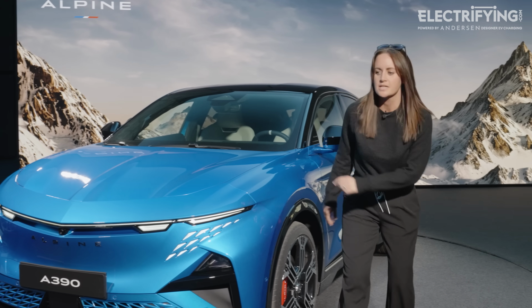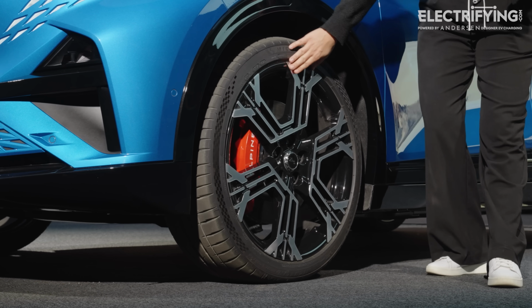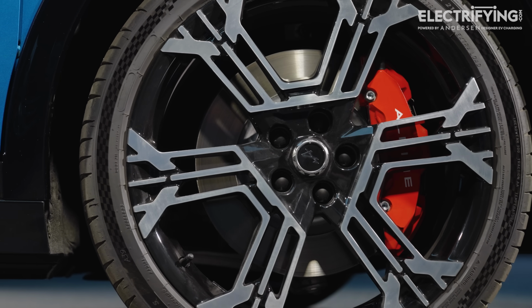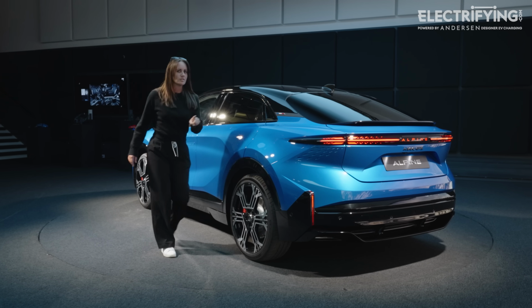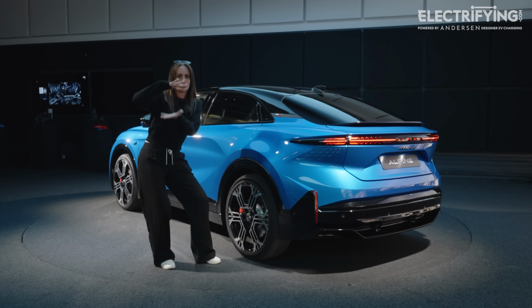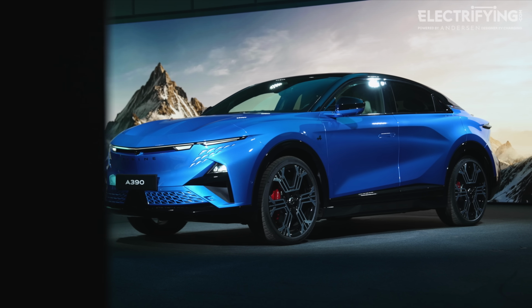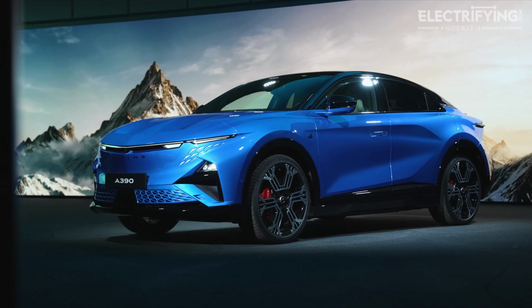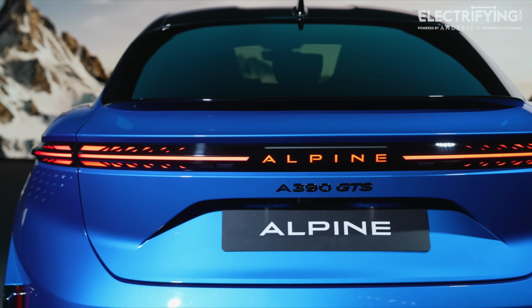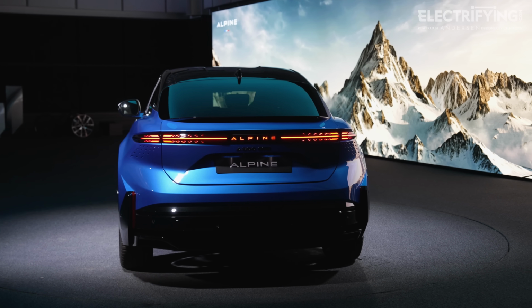Right, let's move down the side. Down the wheels, you've got options of 20 or 21 inch wheels. These are 21s, they're Michelin tyres. Do you know what it reminds me of a little bit? The Rafale, but like a squashed version. In terms of dimensions, it's 4,615 millimetres long, 1,885 millimetres wide, and 1,532 millimetres tall.